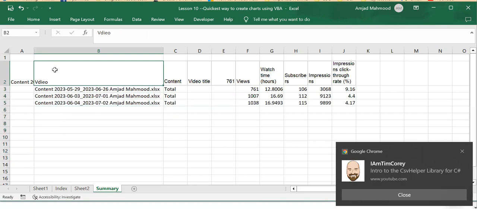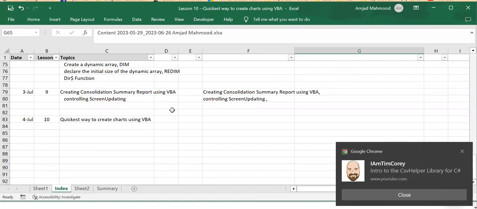But for the moment, it is enough that you understand that this is how we create the graph, and that this is the quickest way: record the macro, bring the code and put it into the loop, right?